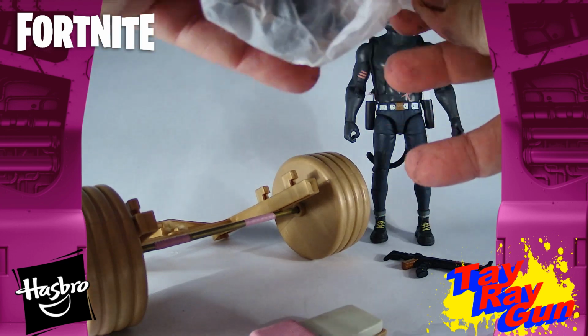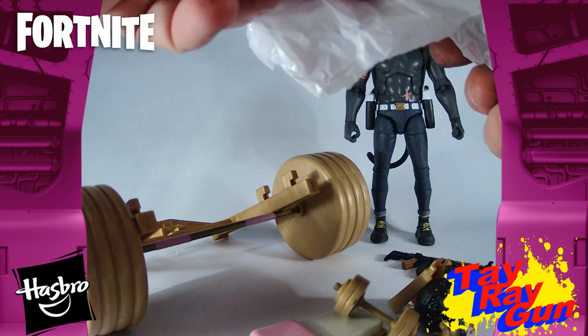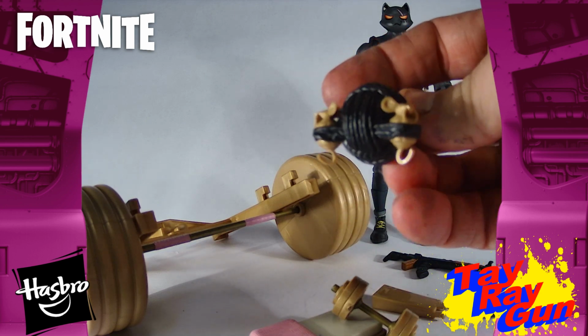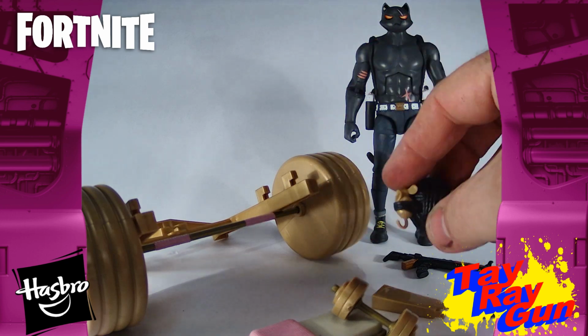You do get this one. This one has a little bit of tape on it. Let's see if we can just rip it and do it that way. And out of this, we do get a couple of bonus hands. So we get Fist. We get the yarn back bling with the, was that the rat grenades?